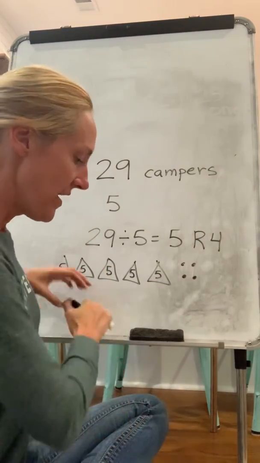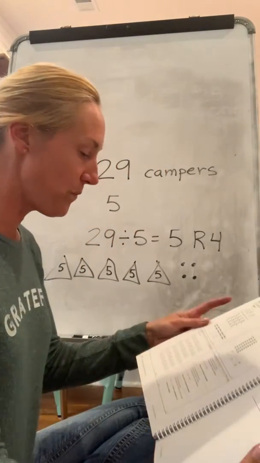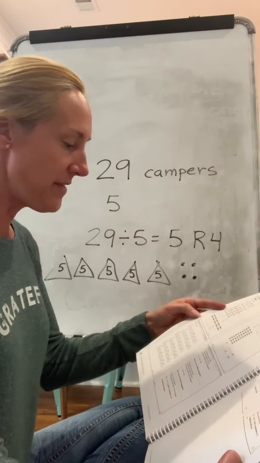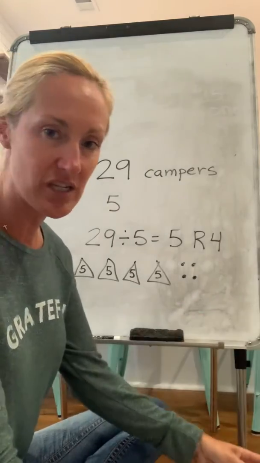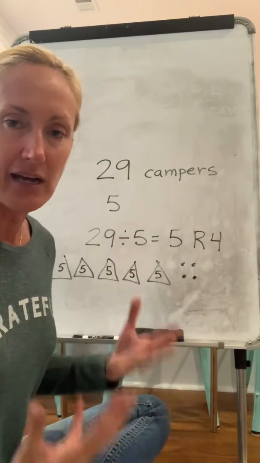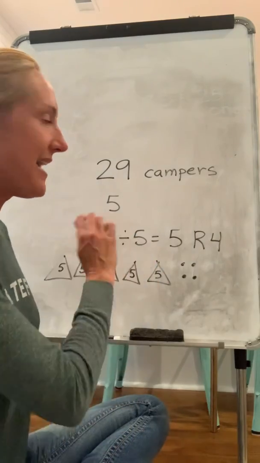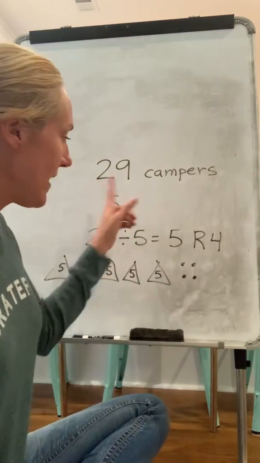Okay, so go ahead and practice those. If you have your workbook, you can do the review 7 that starts on page 60. Okay, and it's 6 pages long. If you don't have that, don't worry. Again, you can go online to Khan or Prodigy, one of those, and do a search, and searching for doing division with remainders.